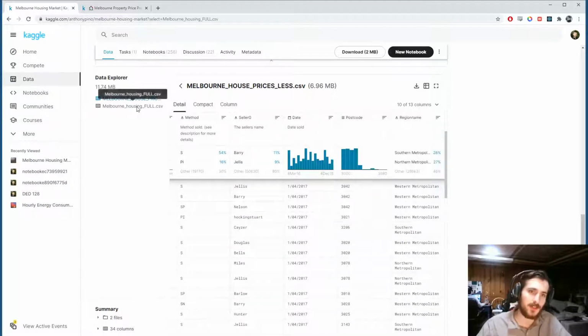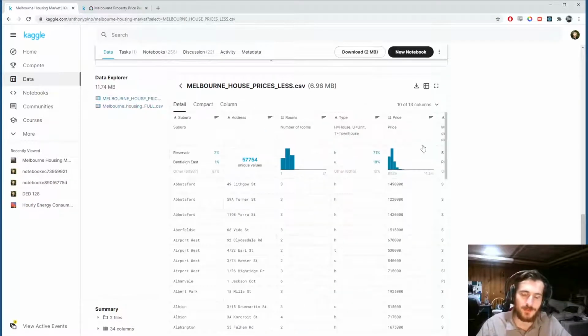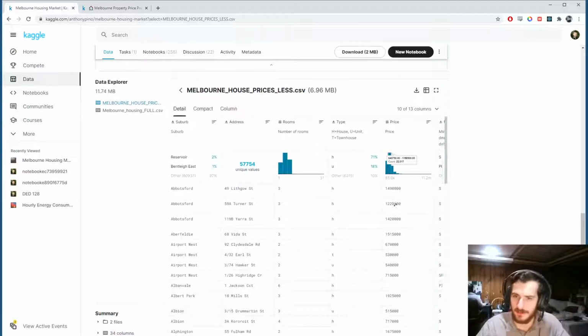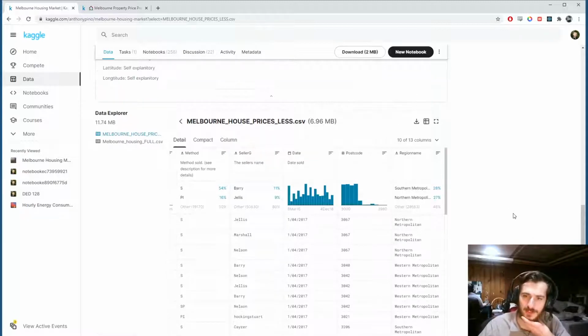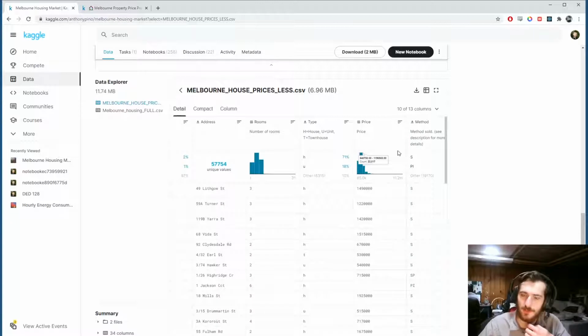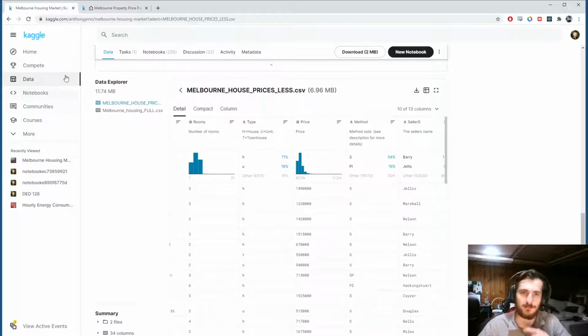There are actually two files. One has more columns but fewer rows, and this one seems to be like a cleaner version. I think I'm just going to use this one. It has more rows, but fewer missing values, and just a cleaner set in general. So we're going to use all the data in this, all 12 columns that are not the price column, to try to predict the price column.